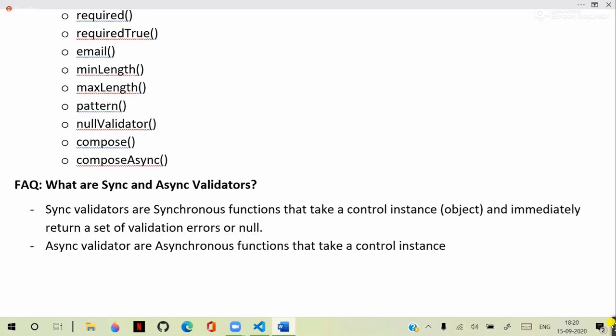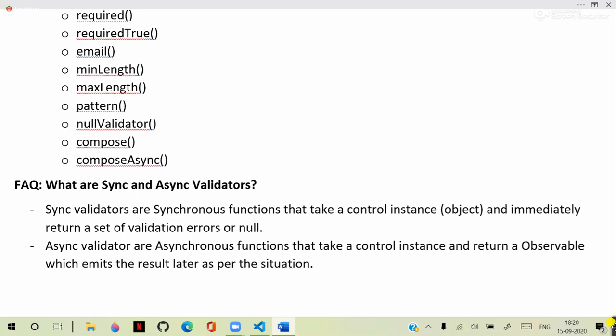That means they will take an object and return an observable. What is the purpose of observable? It returns an observable which emits the result later as per the situation.